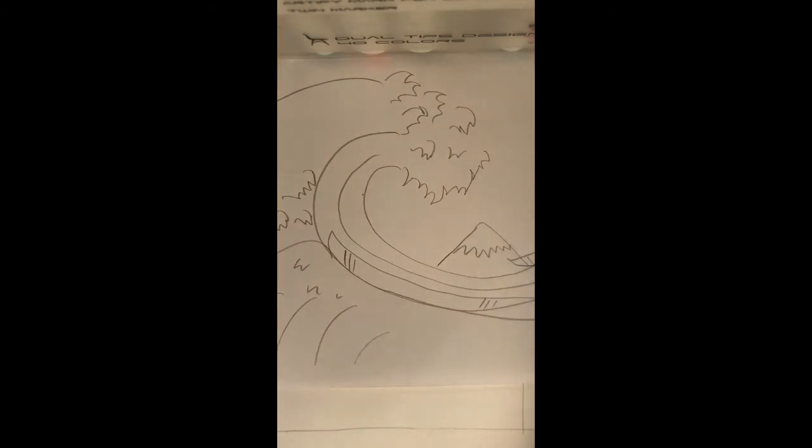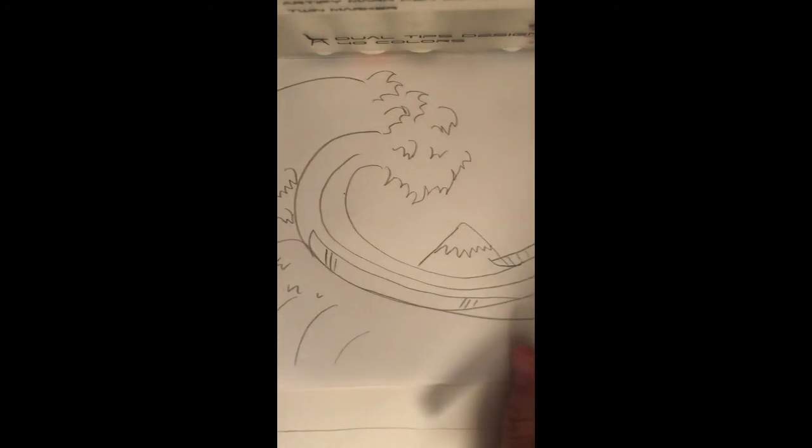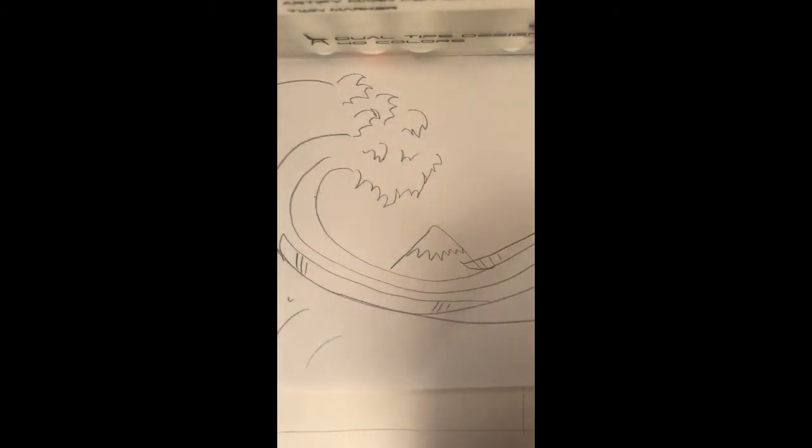And once we have our sketch lines in there with our pencil, we want to simply go back in and color this in with our crayons. So go grab your crayons. It looks like you're going to need a dark blue, a light blue, a tan, a brown, and maybe a yellow. Those are the colors you're going to need in order to make this.